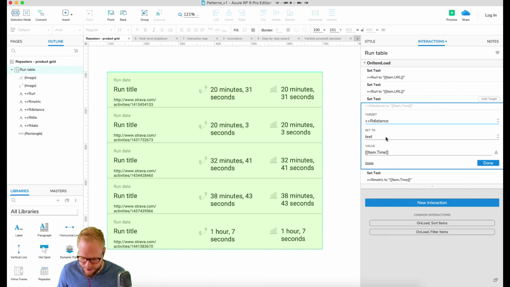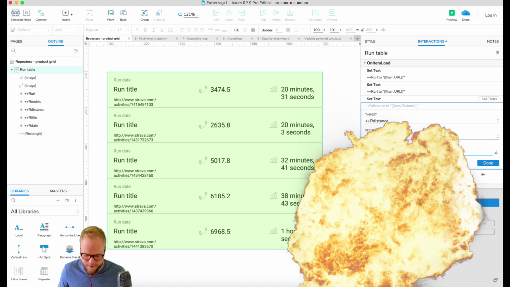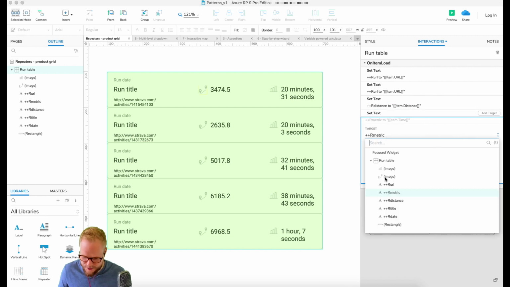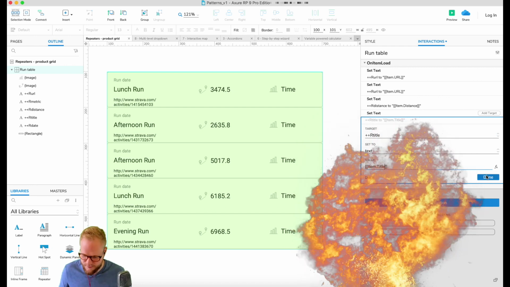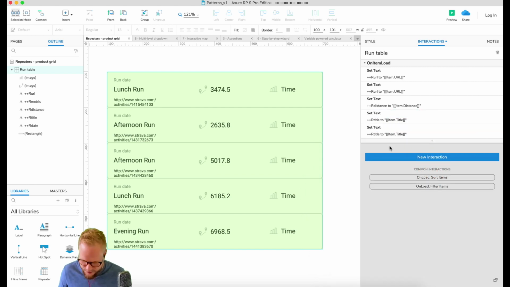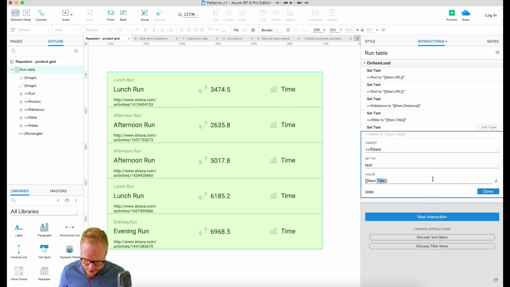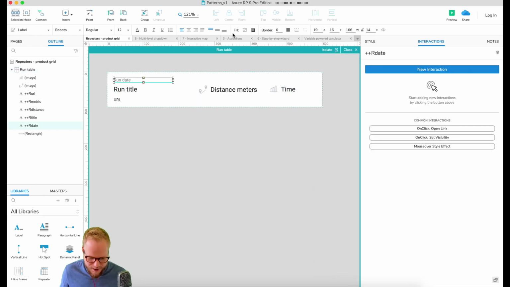And then I'm gonna say distance, let's say, same exact logic, distance. Boom, the distance is there. And then we can do run, let's say, title. I'm just gonna change it to title. Boom, amazing. And lastly, I think we just need a date. So I'm again gonna select predefined text field, rDate, and just say date. Kaboom, all done.